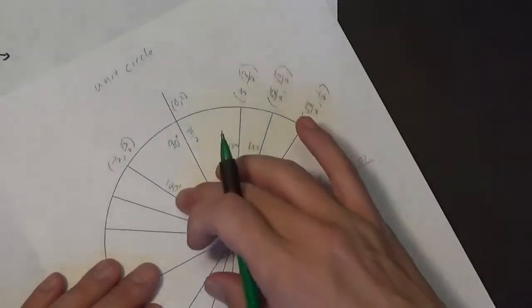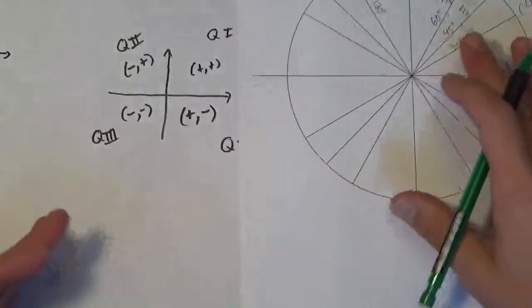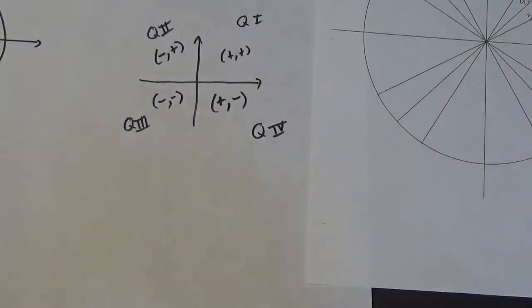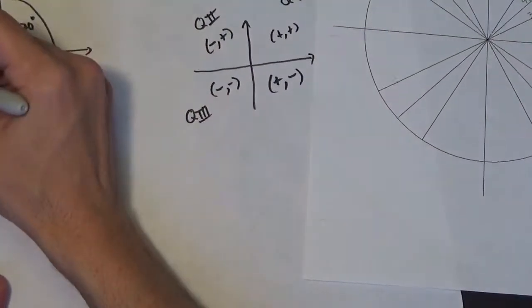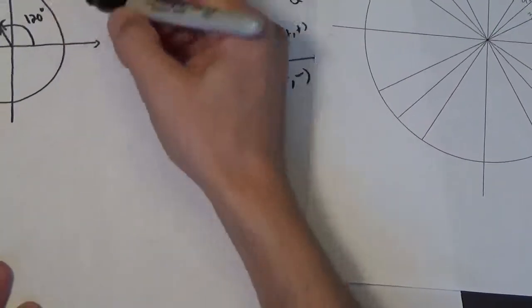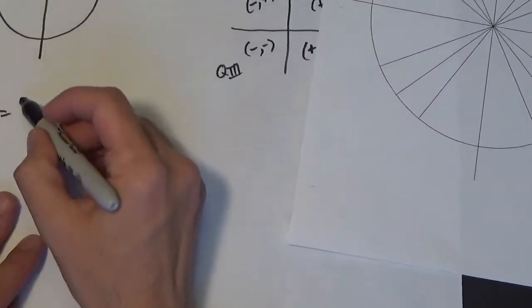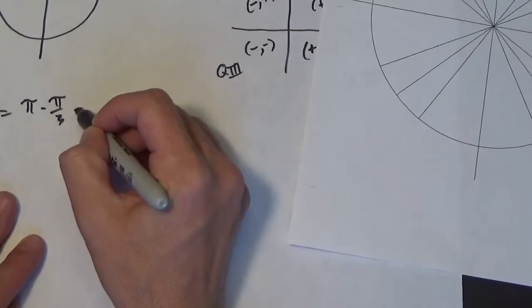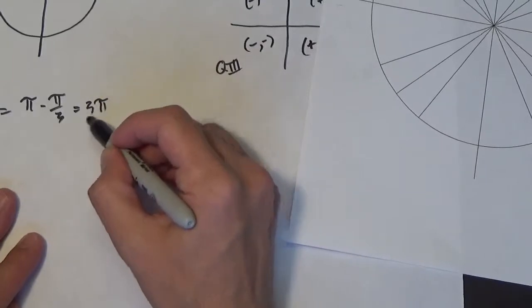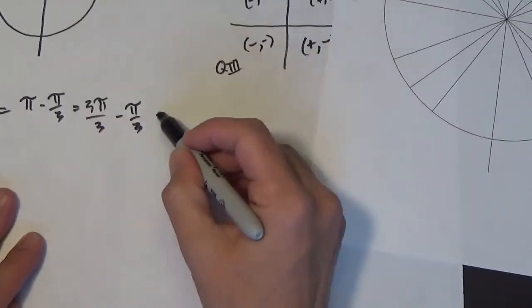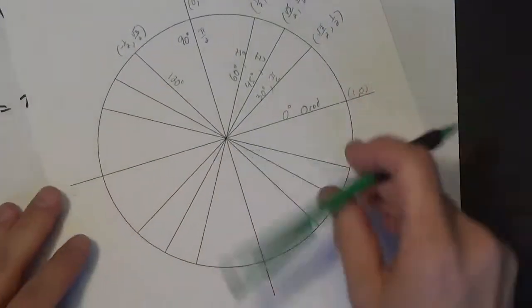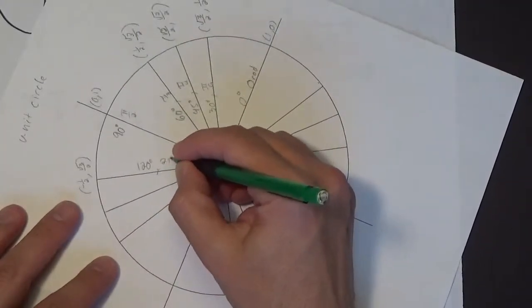Now the last thing we have to do is figure out the radian measure of that. There are two ways to do that. We could take 120 and multiply by pi over 180. But let's use the reference angle concept again. If this were pi, and this over here is pi over 3, then the reference angle would be pi minus pi over 3, which is 3 pi over 3 minus pi over 3, and that is 2 pi over 3. So in this case, 120 degrees and 2 pi over 3.